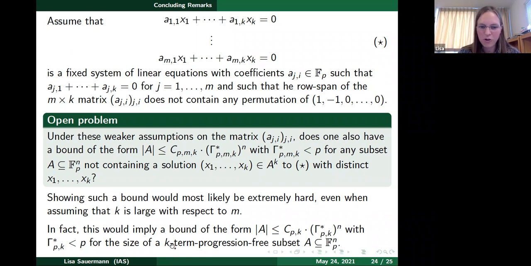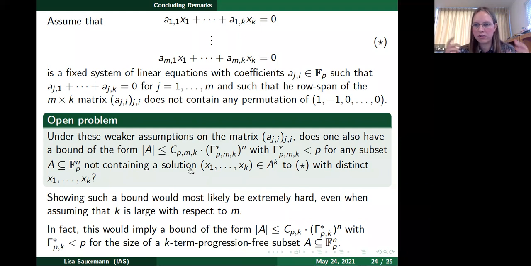as I guess many of you know, a k-term progression can be encoded by taking k minus 2 equations in k variables. And now if we just add one more kind of stupid equation with a lot of additional variables, as many as you want, then very generically you would satisfy this weaker set of assumptions. As long as you take the additional equation to have coefficients summing up to 0, then you would satisfy this additional set of assumptions.